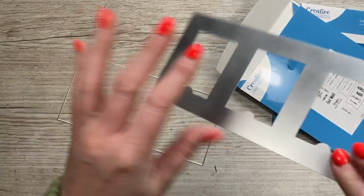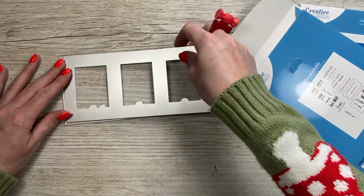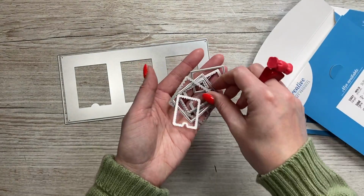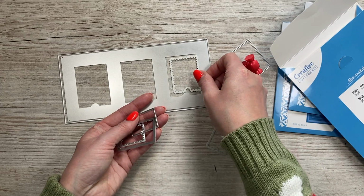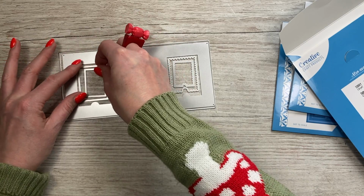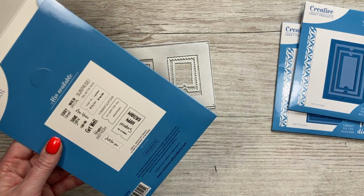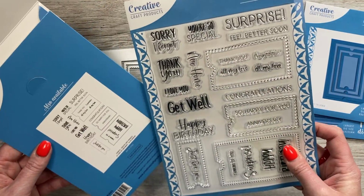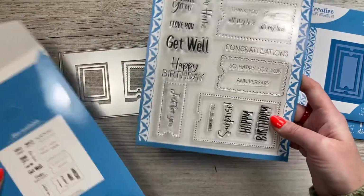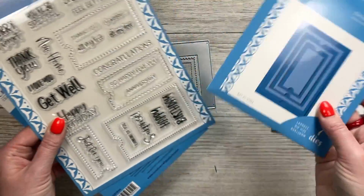So it cuts just on the 3 sides and then just scores there. So that's your mat, and then that would be on top. And then you have all of your little mats and layers here. And you've also got plain as well if you don't want to have scallop mats and layers, like so. I think that's really nice. And then to go with that, you've got the In the Window Sentiments A5 stamp set. But like I said, with the Impossible ones, you know, you use these with anything. They've done little kind of like tag shapes and stuff. So I think a lot of these larger ones will fit this one.